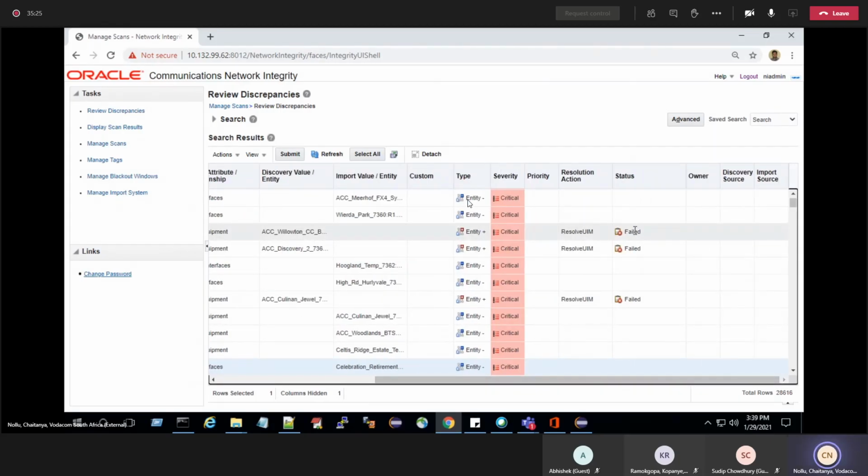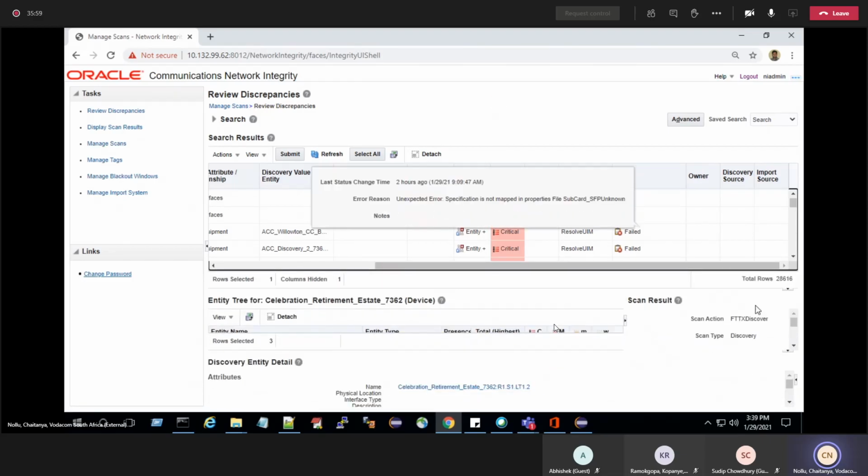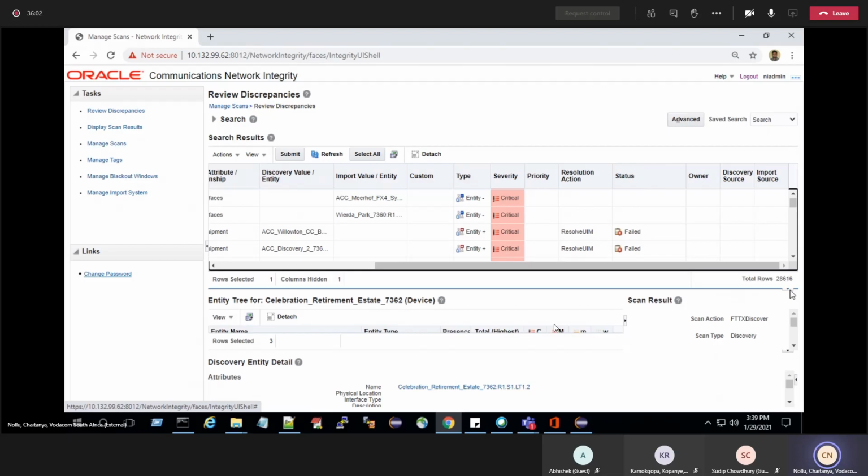See here, if we... Oh, it is taking some time to load all the discrepancies. Okay, let it be. Oh, I clicked on this one, it's trying to open that one. Just a minute, it will open out here only. Whenever there is a discrepancy, if we click on that one, it will open out here only, but it's a little bit slow for me as I'm using VPN. If we don't use VPN, it will be a little bit faster here. Anyway, now it came.